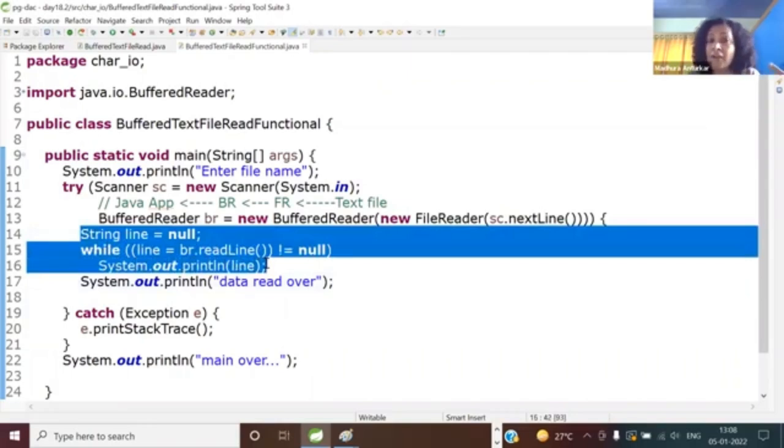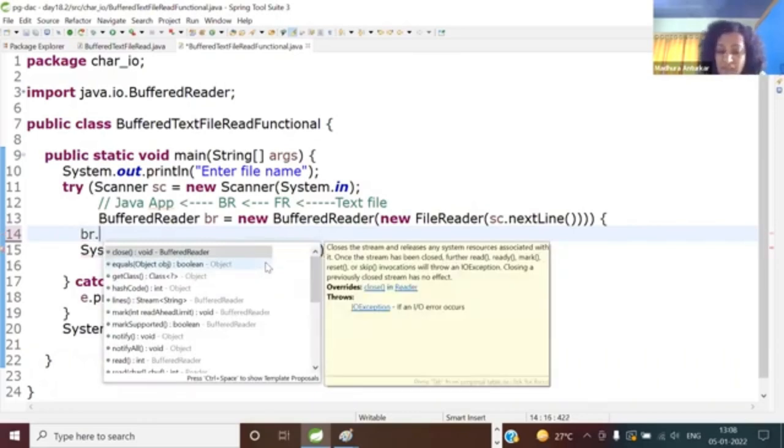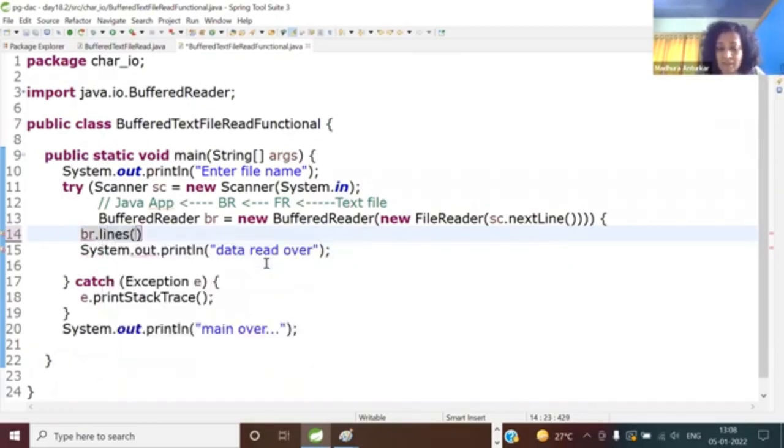So get rid of all this. Here we had to supply what is to be done, print a line, and how it is to be done by while and null condition. So get rid of all this. And now you'll again be appreciating the simplicity and power of it. So which is the method we are using? Lines. Please write a comment till you get a feel of it. So when I say br.lines, what is it going to return? Stream of string. And what does that string represent? Data read in a line by line manner from the buffer of a buffered reader.